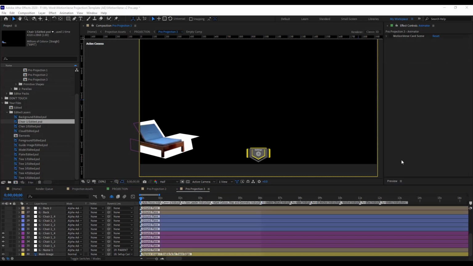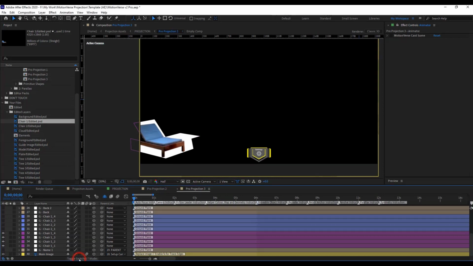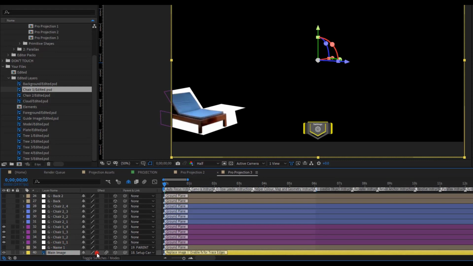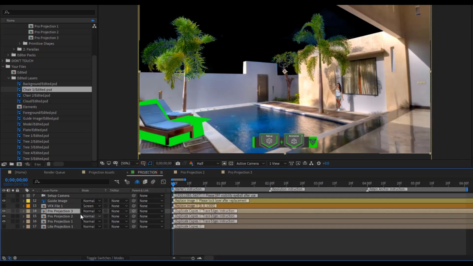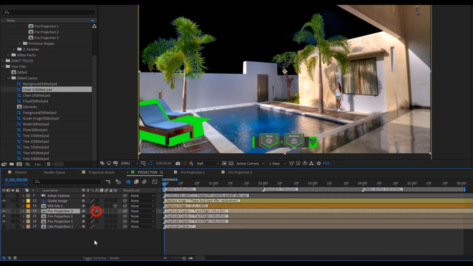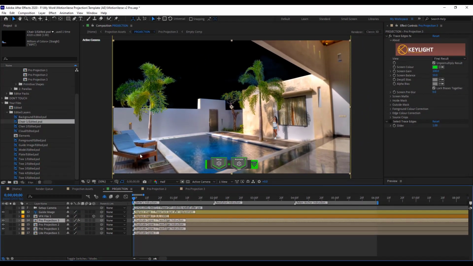And I'm going to hide this very tree. We did not mask this chair for a purpose, because I want to show you another great feature we added for MotionVerse Pro V2, known as trace edges. So MotionVerse is going to extract these extra edges and isolate the chair. This is so important when it comes to extracting some complex objects like trees and other kinds of elements. So watch this here. We're going to toggle our modes, and I'm going to enable our FX. Now we're going to go back to our projection, and we're going to enable our FX here, and voila, it has extracted the chair.